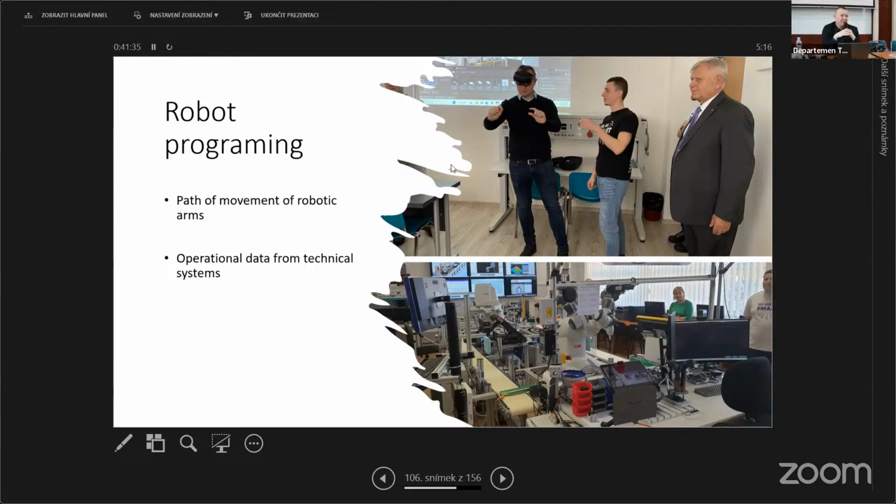But you can also have a digital twin of this robot, and it's very convenient to use it to program this robot, because you will see the digital twin of these arms, and you can just take the arms and make the right position, then save the position, then move forward, save the position, and then grab some object and move it. Then you just upload this program to the robot, and he will perform it. So it's a very easy way to learn programming robots, in a way that the human mind understands very easily.